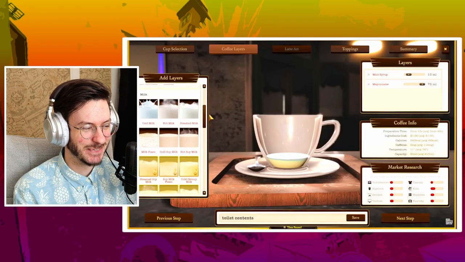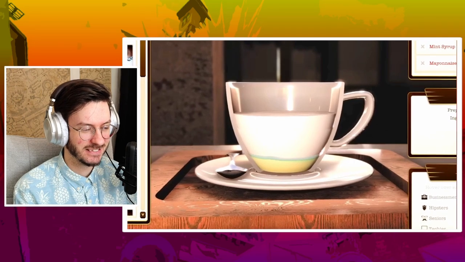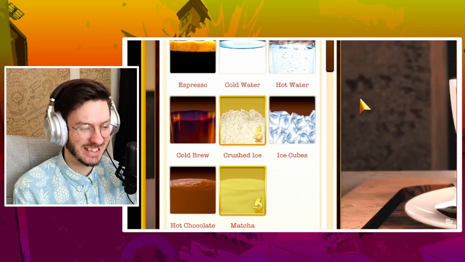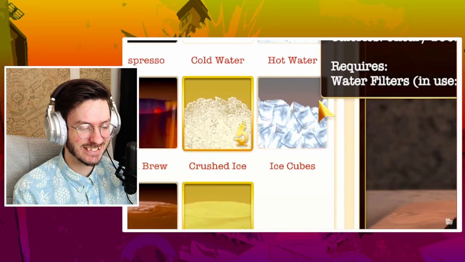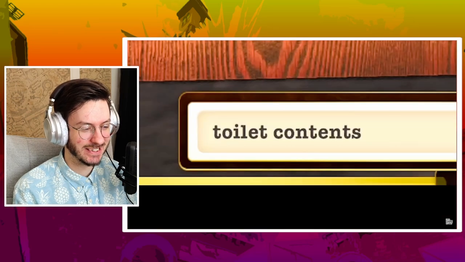And let's add in some soy milk. Hot and cold. Oh good, the kids and the students like it now. You know how kids and students are? They can't get enough of their cold, hot, mint soy latte with mayo. And let's top it off with a big helping of ice cubes. Yummy. And I gotta be honest, I feel like "toilet contents" is the perfect name for that monstrosity.